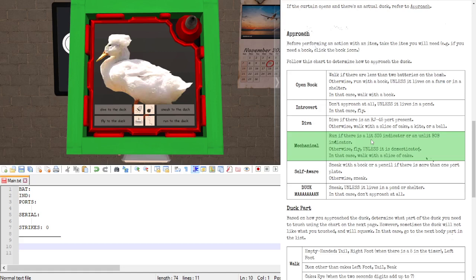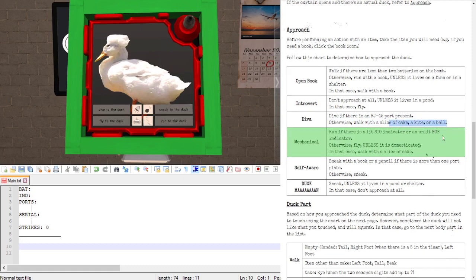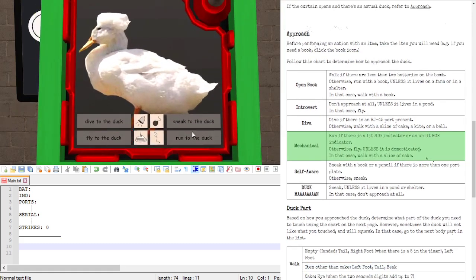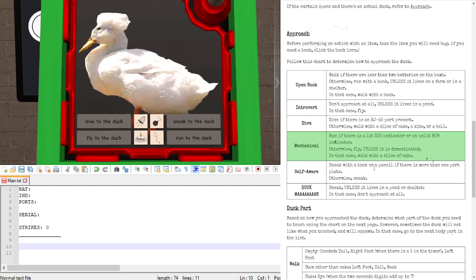This is, as I said, unlike the normal duck module. This is not Who's on First, where you do the first one you can. You always have just one option to do. I think there's also a case where you can, like in Diva, in the otherwise rule, you can walk with a slice of cake, a kite, or a bell, so you can actually choose what item to use, and then it kind of moves something. But you usually have just one option, at least in cases of pressing these buttons. You'll always press one of these buttons deterministically, and sometimes you can choose some items, sometimes you have to pick, sometimes you cannot pick. So we should run if there is a lit SIG indicator or unlit BUB indicator.